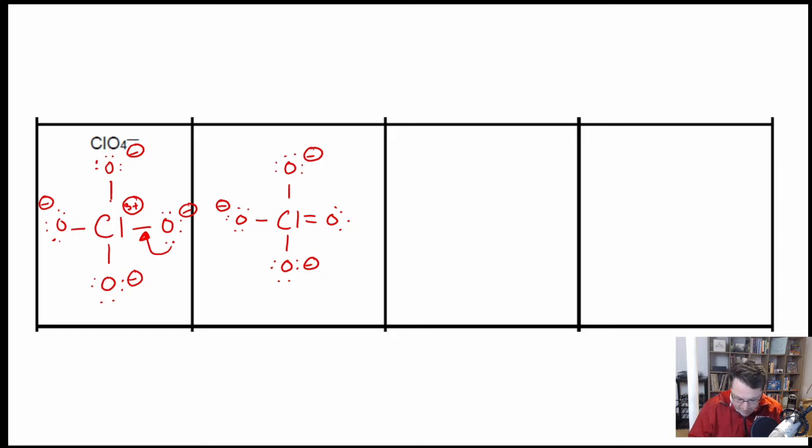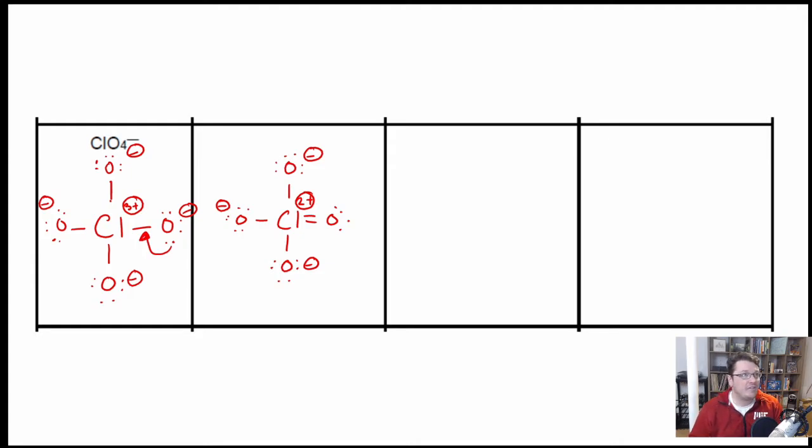Looking at the chlorine, right now, what we have is 1, 2, 3, 4, 5, 6, 7, 8, 9, 10 electrons total around it, right? So now we're in the extended octet territory, which is fine. Chlorine's in the 3rd row, so we don't have to worry about that. But if we start adding up the formal charges, what we have now is 1, 2, 3, 4, 5 electrons directly around it. Right, so if we have 5, it started off with 7, right? That's what chlorine is. What we get then is a formal charge of 2 plus now for that chlorine.